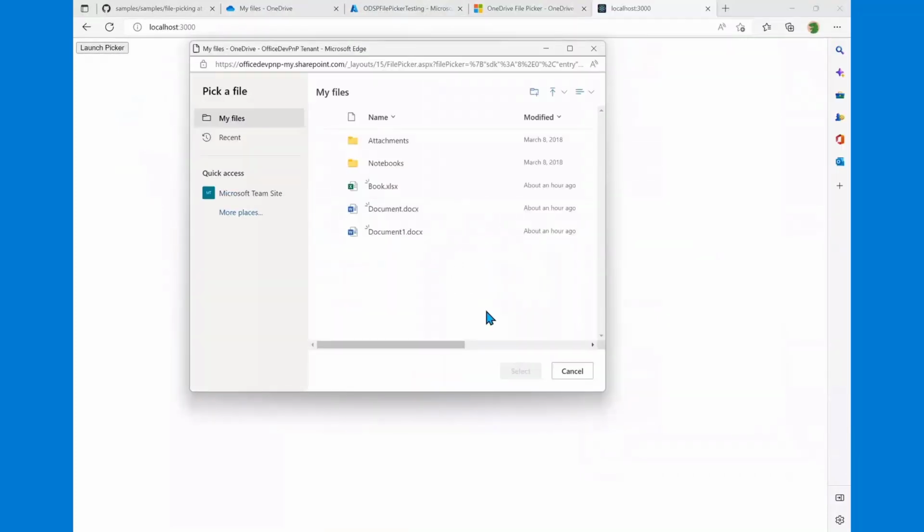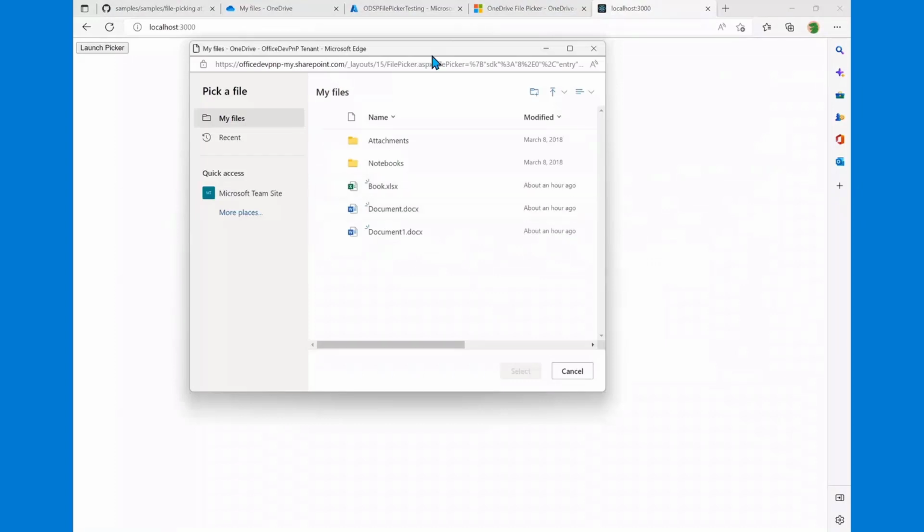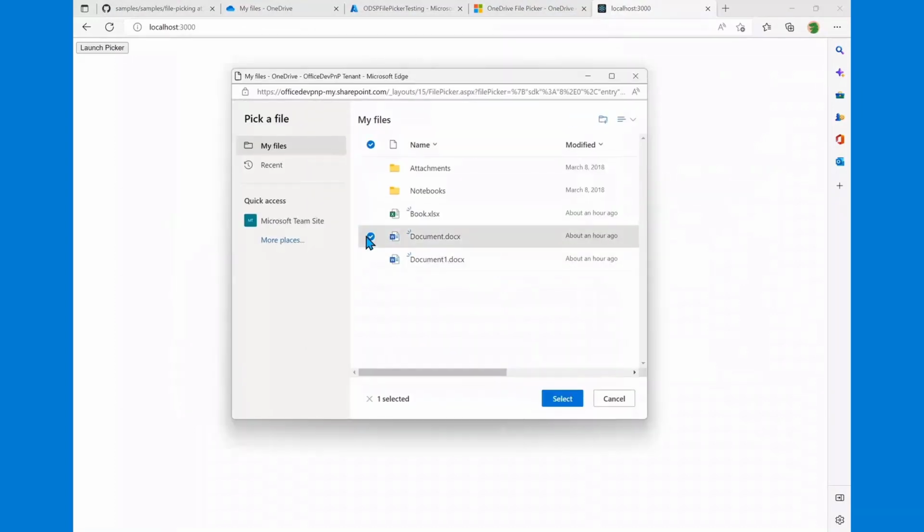So we're going to go to our great website here. You can see there's a button here. And if I hit that button, I'm going to launch the picker. You saw a little MSAL thing happen. And whoa, I can pick files out of this OneDrive. So we see the OneDrive over here. Neat. And now I've lost my picker. So if I look at the picker, I can now pick those files. So if I pick this one, and you can see in this one, just real quick note, I can only pick one file at a time.